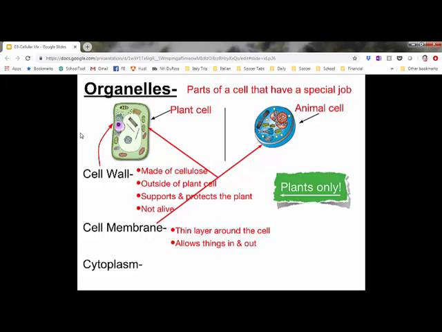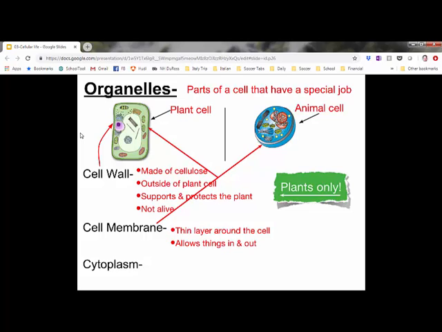things. And I will tell you right now, just like I have in a past quiz, I'll ask you a question on an upcoming quiz. It's going to say, what is the outermost living layer of a plant cell? And many of you may get this question wrong because you will say cell wall. But it's not living. The cell membrane is the outermost living layer of a plant cell.